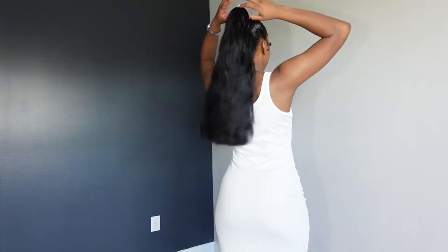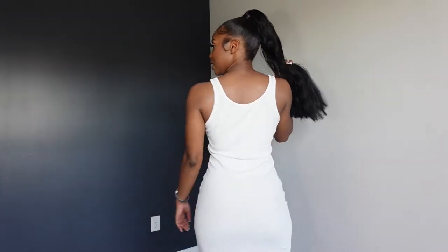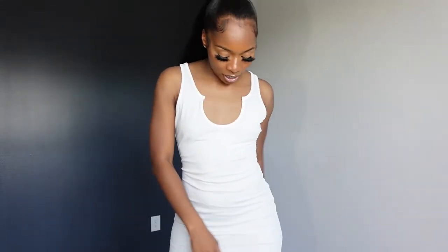Okay, so this is the first dress. Super cute and simple. Really just a simple find for real. I like it because it's super simple. Again, I just paired it with this watch, y'all. It's either the girl one or this one right here. And then, of course, I just kept the white heels on because I like the white on white on white on white. It's super pretty. I love it mostly because it's loose fitting. It's not hugging me too tightly, but it isn't super big and bulky.